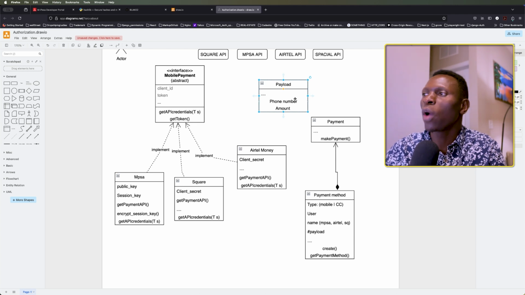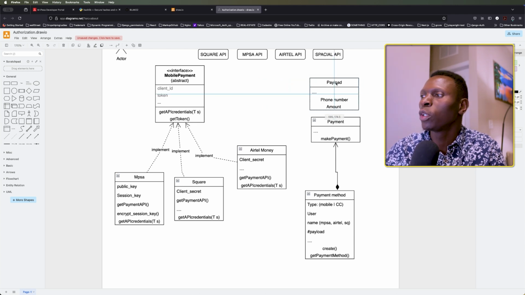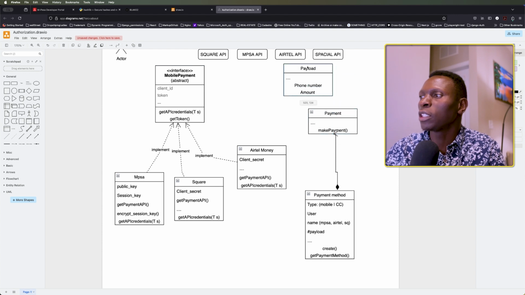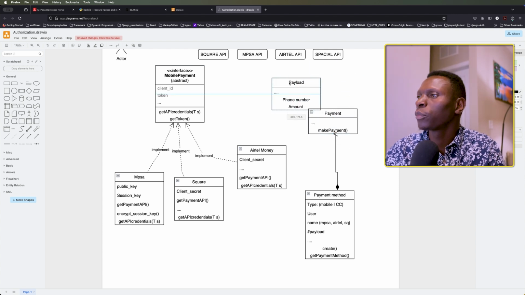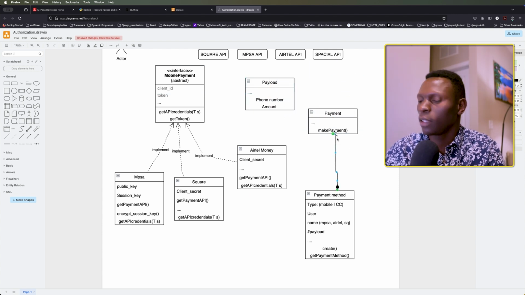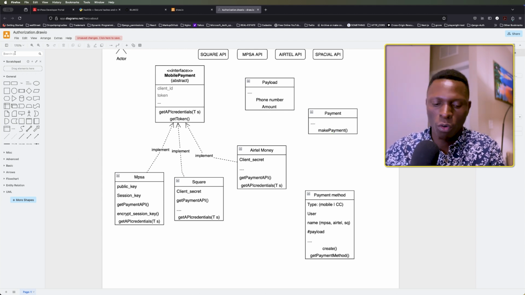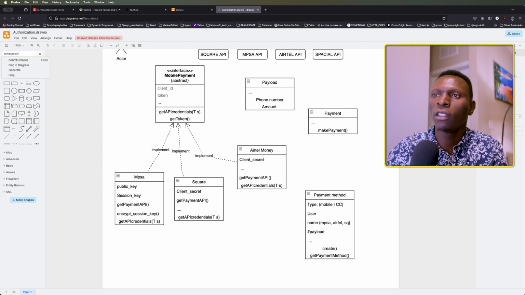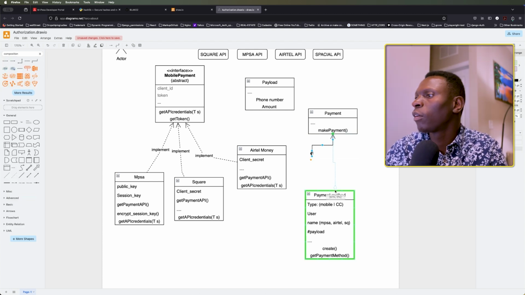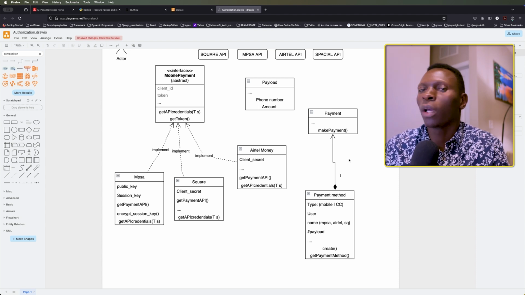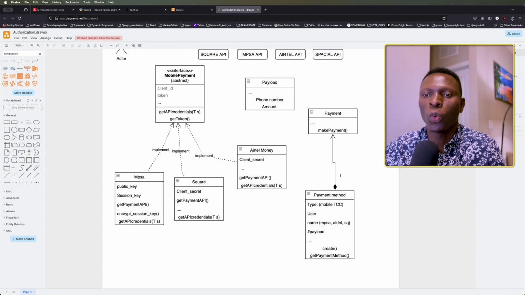We're gonna see where we need to use this payload, because when you're making payments, each payment has a specific payload. What's going on with this guy? I'm gonna delete him. Let's look for composition. There we go.